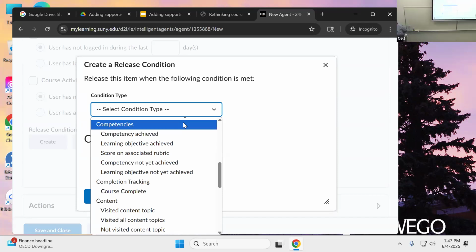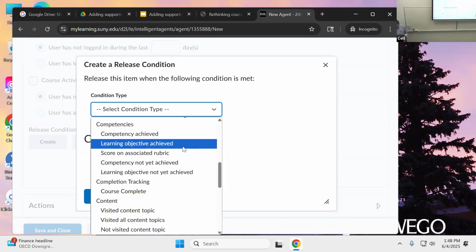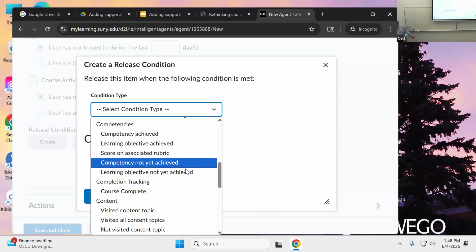Standards-based grading? Standards-based grading. So each of the competencies could be a standard, and you could have a number of things that would trigger that being satisfied. Once they've mastered the competency, you can have it send an email out and you could get a copy of it, for example. Or you could do it tied to learning objectives if you program those in, the score on rubrics again, et cetera.